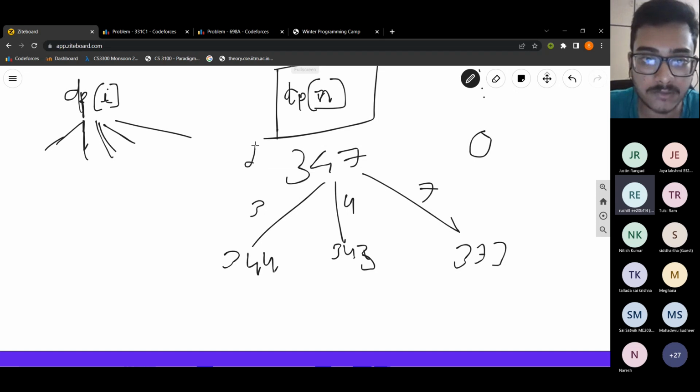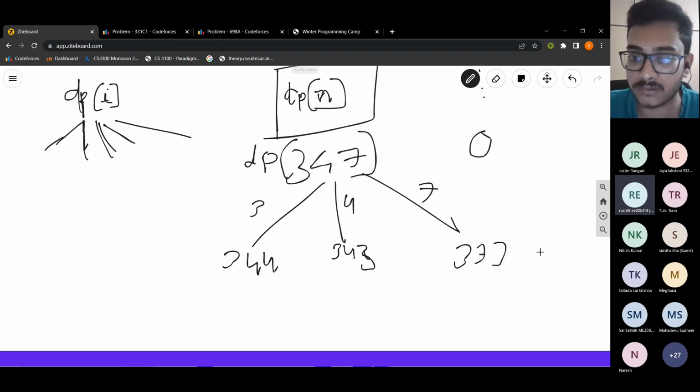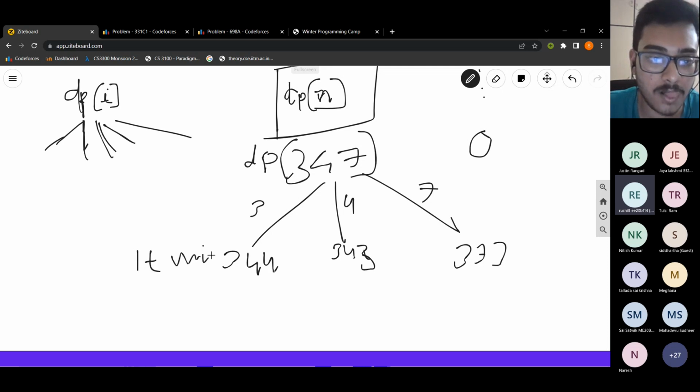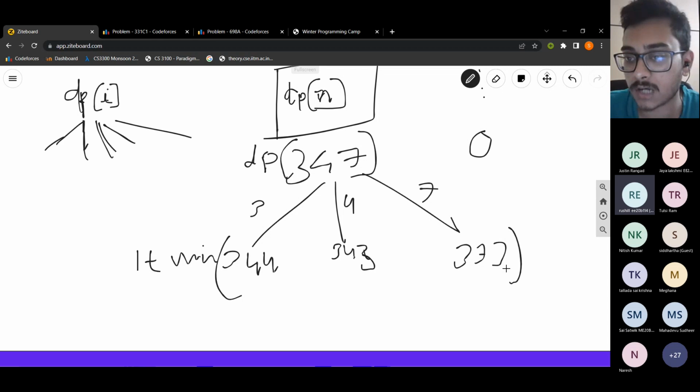So our answer will be DP of this. This will not be the sum of all these for this case. This will in fact be 1 plus the minimum of these. Because what is our question? Our question is the minimum number of steps to reduce n to 0. To reduce 347 to 0, when I subtract 3 or 4 or 7, I already consume one step, right?